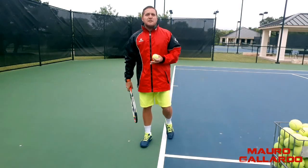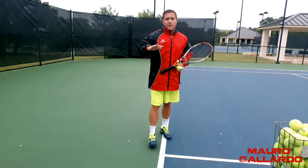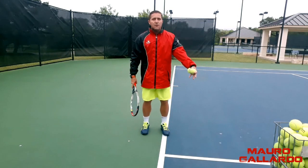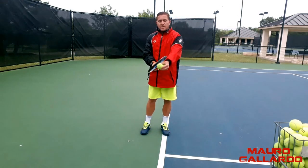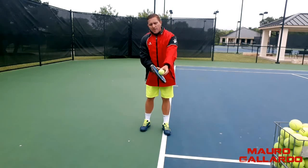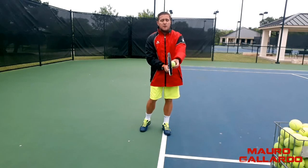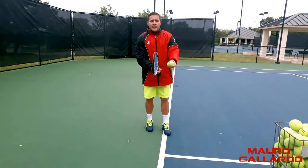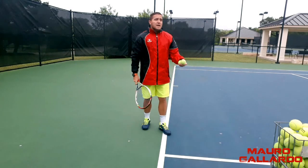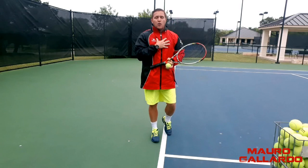One of the things that changes when you want to become more aggressive — in order to not only accelerate speed but mostly to keep control of the ball — is where you make contact with the ball. When you brush the ball just to keep the shot going in, the set-up shot, the consistent forehand, you're brushing more on the side. Think of the ball having a chin, a nose, and a forehead. When you're being consistent, you're hitting that ball more on the chin, sometimes towards the nose. What you want to do when you speed up is what I call wrapping up the ball.